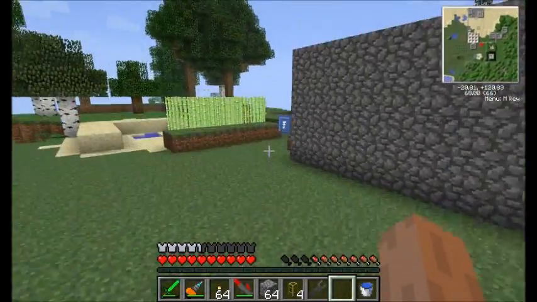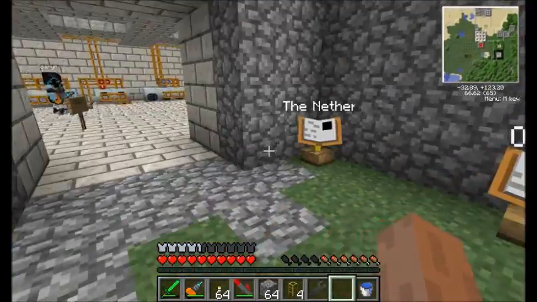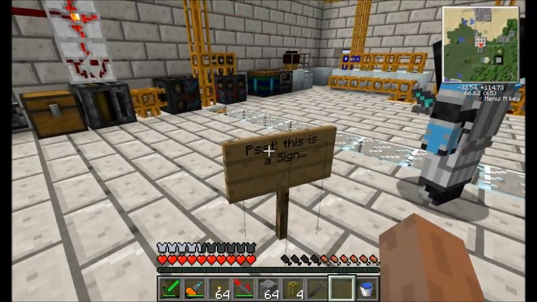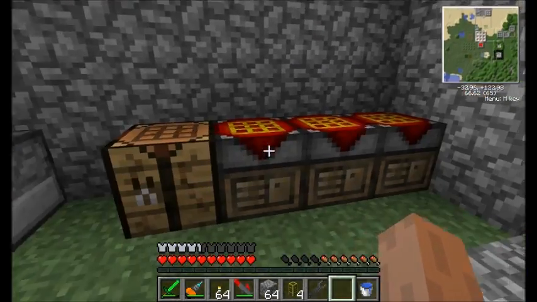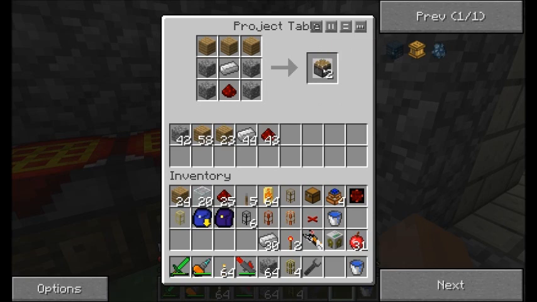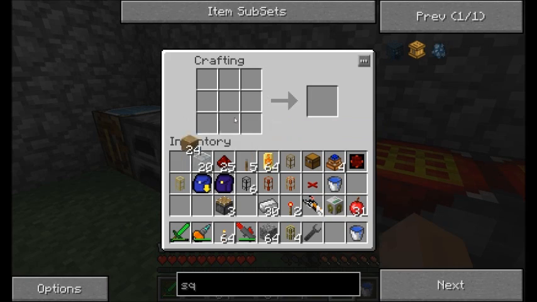Yeah, part of the reason there's a sign in your base right now, Direwolf, is because I had the sign recipe in the project table, and I shift-clicked, and it kind of made a lot of signs. So I was like, I need to get rid of this. Where can I put this? There. Nice. That's a lot of bees.